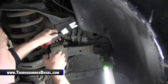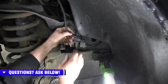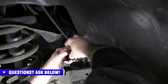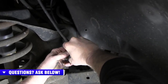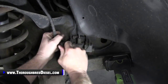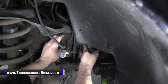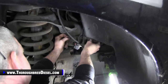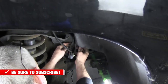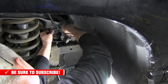I'm gonna move past the camera here, pop this out of the fender well. That gets us to our connector. Watch those things, they can get brittle on you. All right, and then that fishes back through those lines behind the brake lines there. So find a wide spot in the brake lines and just kind of fish it through.